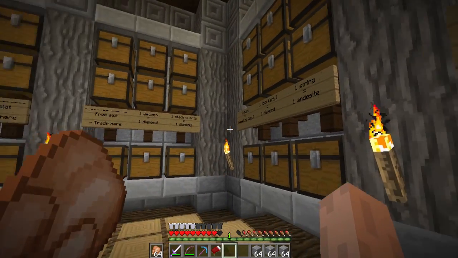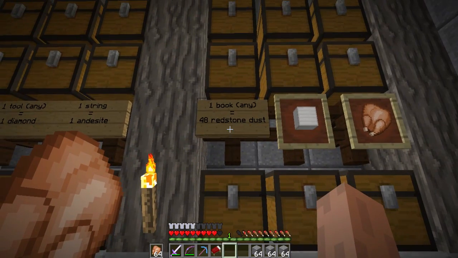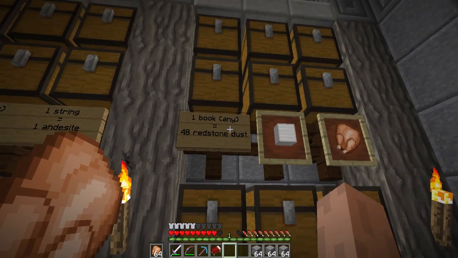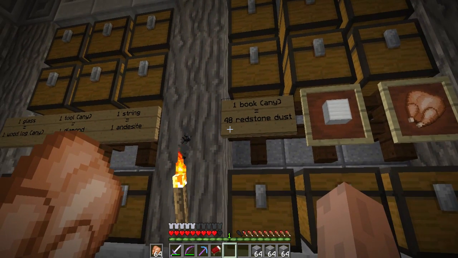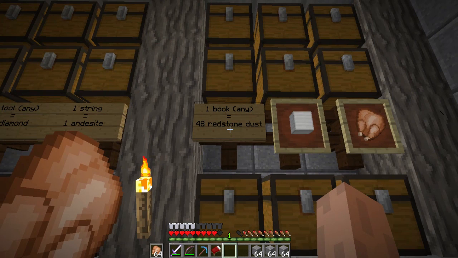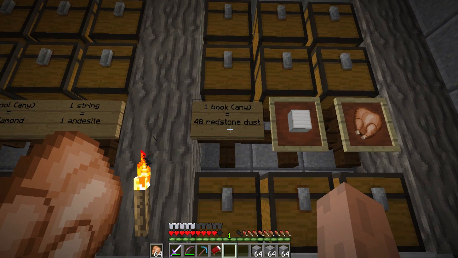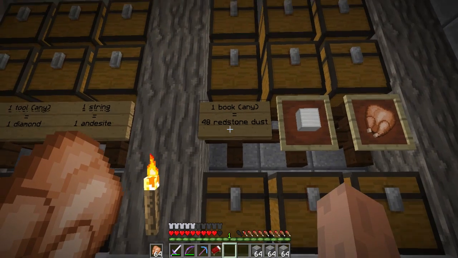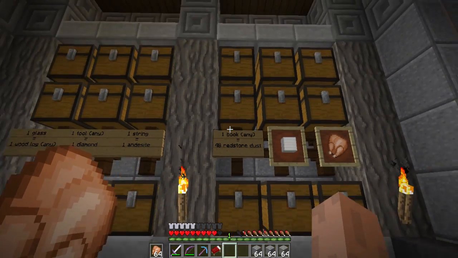So I figured we shouldn't be trading everything for diamonds. Not everybody has diamonds, so I decided to bring some pretty awesome books, and I made them pretty cheap. They cost 48 redstone dust. I think that this is a respectable price. It's not super expensive, but not so cheap that it doesn't reward me for the things I have been doing.